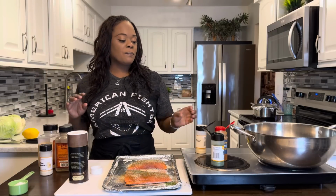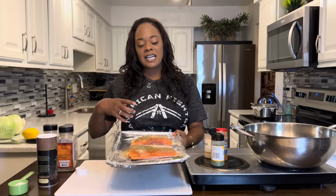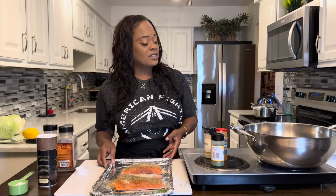So what I'm going to do is literally put about a third of a cup of cold water onto this pan. And because I'm using such a small amount, it will eventually evaporate, okay? But I like for that water to kind of get my salmon going in the oven. So let's get this into the oven, 350 degrees until it's fully cooked. Nice and moist and tender and juicy and so flavorful.